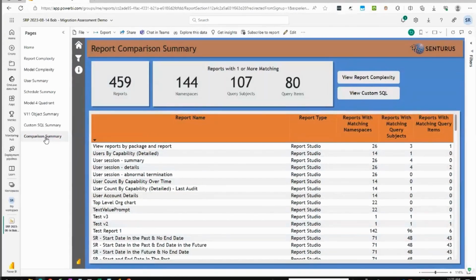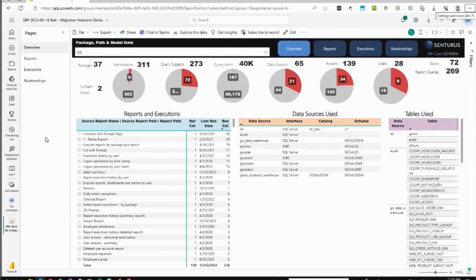I'm going to go over quickly to the assistant workbook, which is more of the implementation oriented workbook. So this workbook provides much more fine-grained detail about individual reports, packages, and is really most useful when you're actually executing your migration. Often that assessment workbook will be used by a manager or a project lead for the migration. But the assistant workbook, again, gives you some of the same information that you saw in the previous workbook, but at a much finer grain of detail.